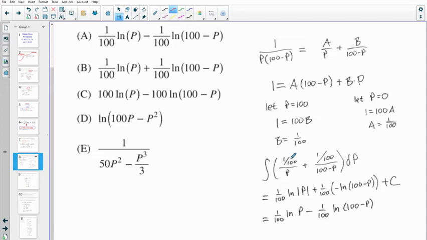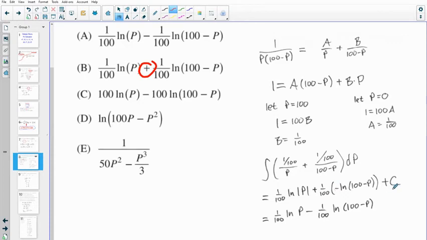This gives us this thing. Initially, again, I thought about maybe factoring out the 1 over 100, but I also peeked over here and looked at the form of my possibilities, and I thought I might as well just keep those 1 over 100s because that feels like what we are heading in the direction of. Took my antiderivatives. Don't forget about the negative here. You're taking an antiderivative of something with the minus p, so you got a -1 that comes from the antiderivative, and they're going to catch you if you miss out on that. So watch out for that.